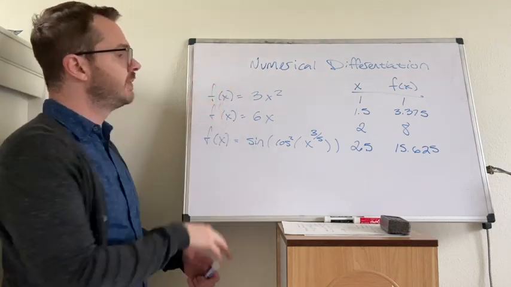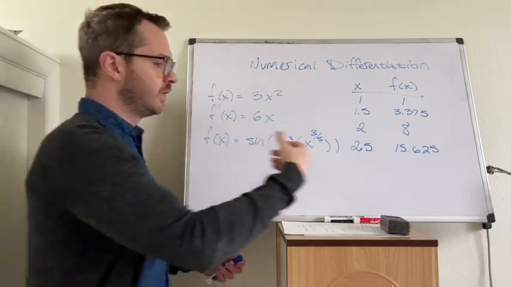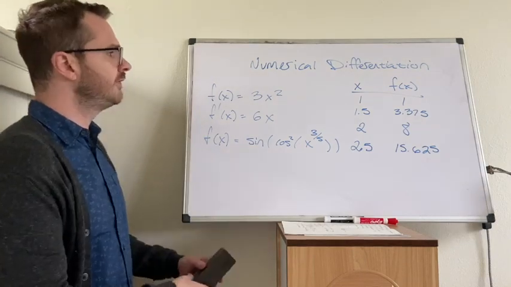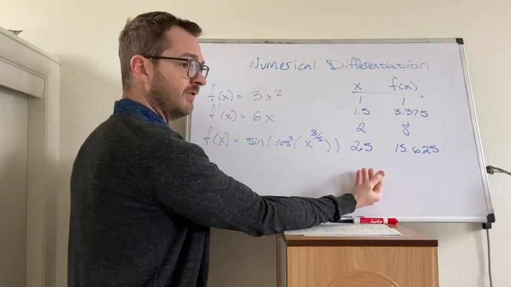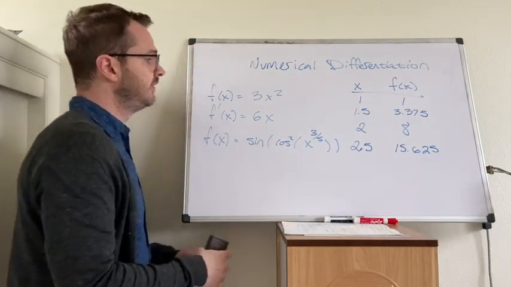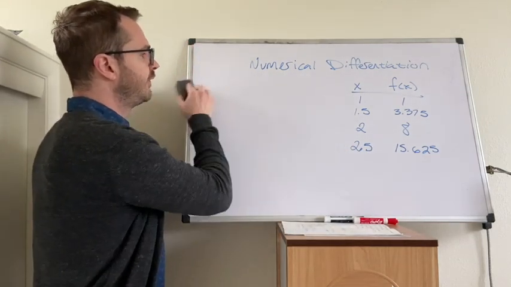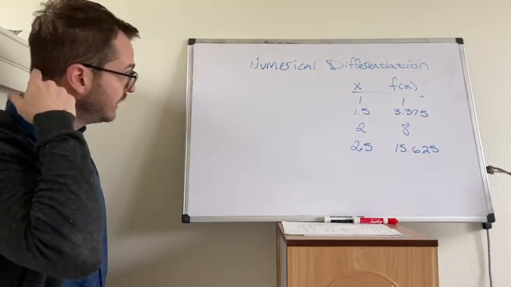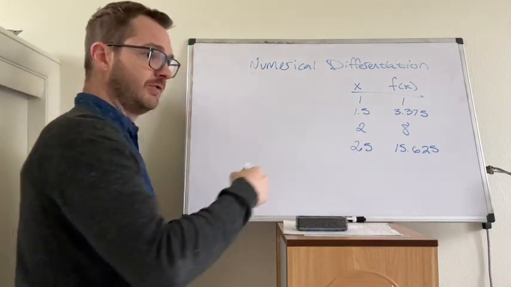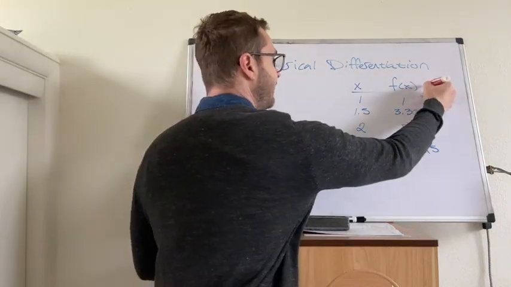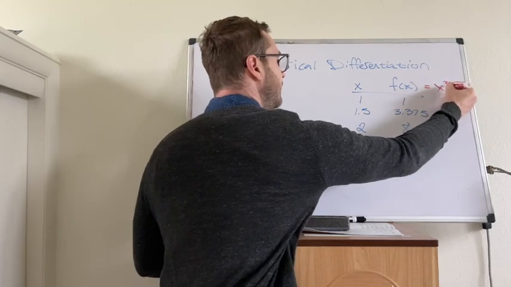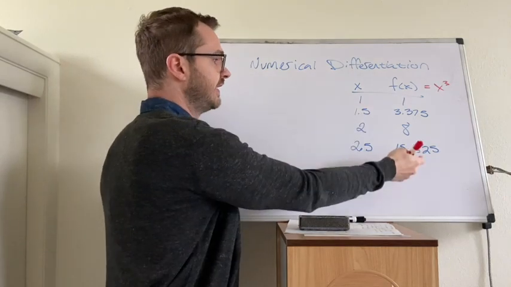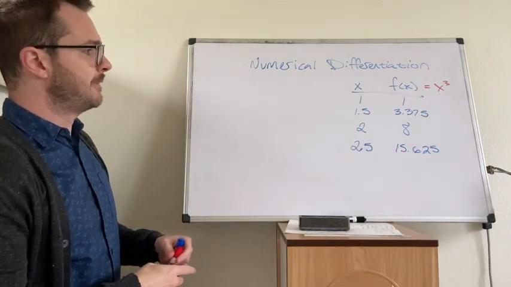What we're about here with numerical differentiation, we're addressing the problem of what if you do not have the function explicitly? What if, instead, all you have is the data? So for example, I've put some data here. We have 4 x values, and then I have the f of x that goes with it. Now, you might be able to just look at this and tell that our f of x is x cubed. So all I've done is take this function f of x and put some values into it.